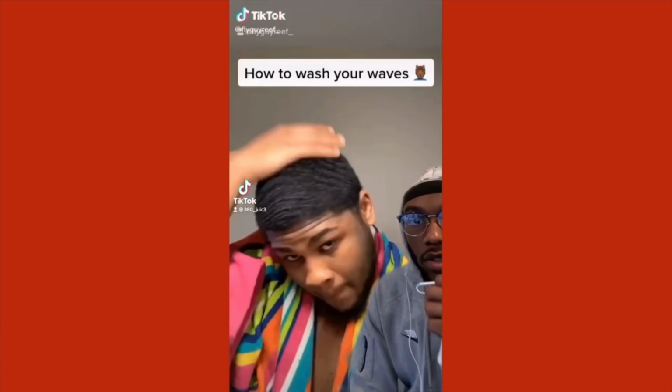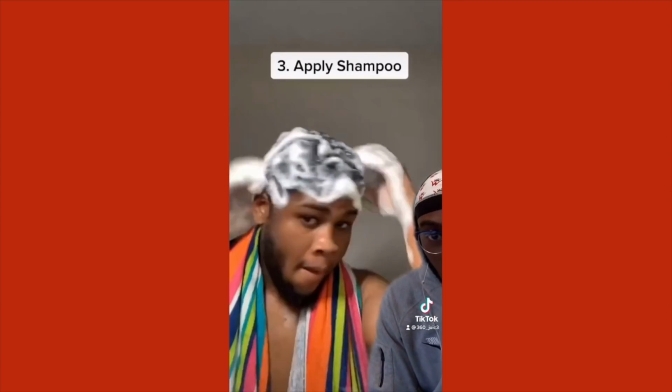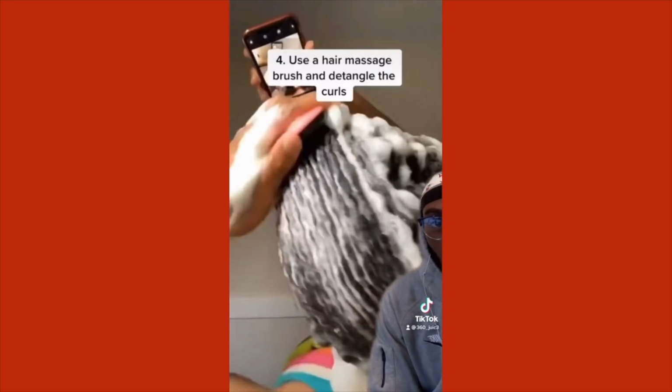Man, good job. How to wash your waves. Comb your hair, okay? Wet your hair, good. Apply shampoo. Great lather, my boy, great lather. Brush that in, lay it down. I wouldn't advise a plastic bag, but yeah, you could do that if you want to. Let it dry, and voila. Yo. Good job, my boy. Good job.